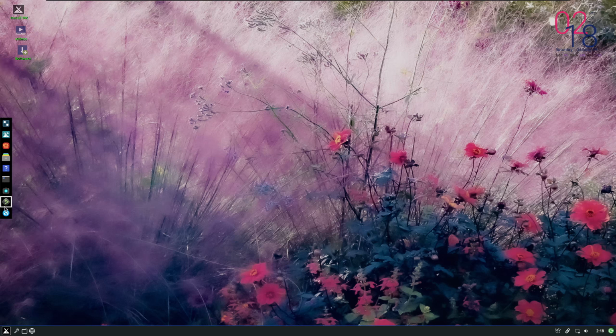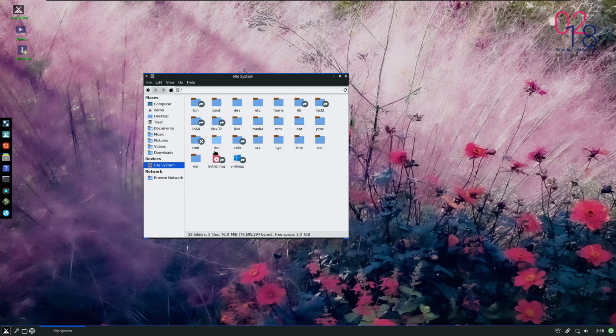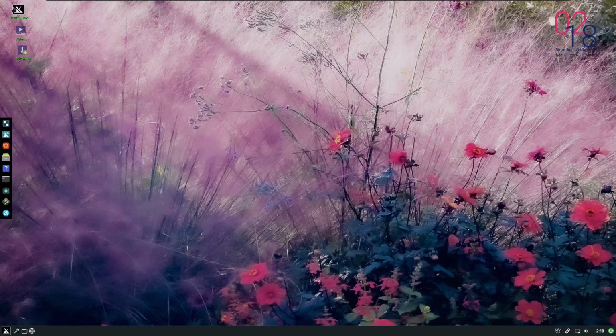So interestingly, we have this little sidebar here. This looks to be our file manager. Oh, that's different. Got the trash, documents, music, pictures, videos, downloads, desktop. We got our file system, which is where all of our files are. So let's go ahead and install it, and then we'll take a look at it.